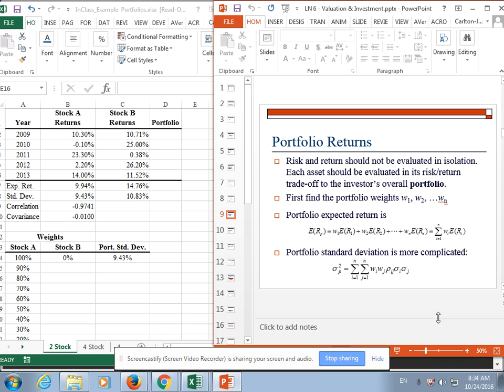The weights are what proportion of the portfolio's total value is in stock A and what proportion is in stock B.